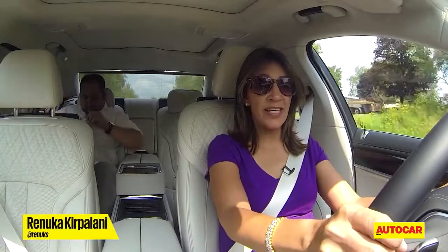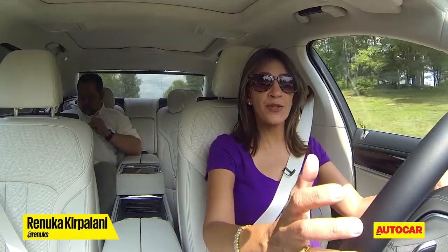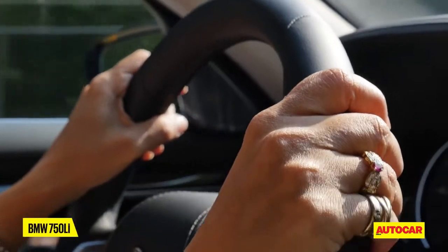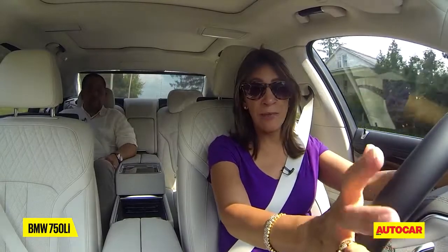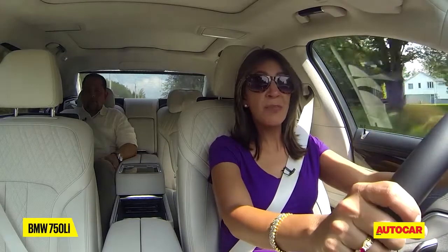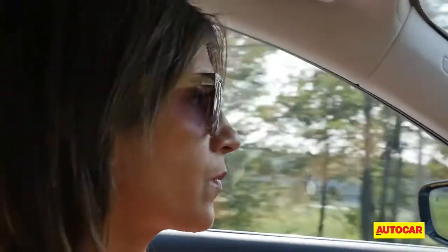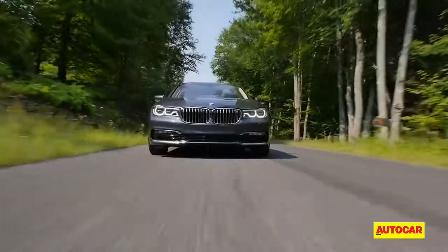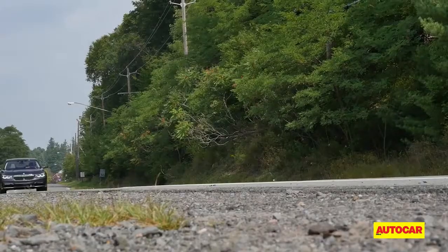Another safety system that's really interesting over here is this one. Say I'm a little distracted, I've not put my hands on the steering wheel. Did you see that? That's it. If I take my hands off for about 15 seconds or so, this will actually steer itself based on the lane markings on the road, picking up the information from the sensors. So a bit of that experience of autonomous driving as well. However, it's unlikely that these systems will make it to the Indian version, given that we really don't even have lanes. Well, that's all the gadgetry, but for those who want to know if the punchy engine is accompanied by sports car-like dynamics as well, listen on.